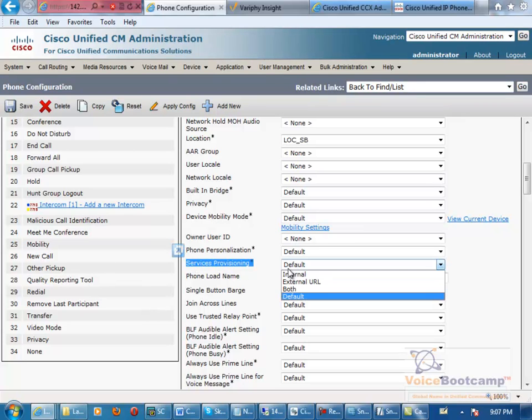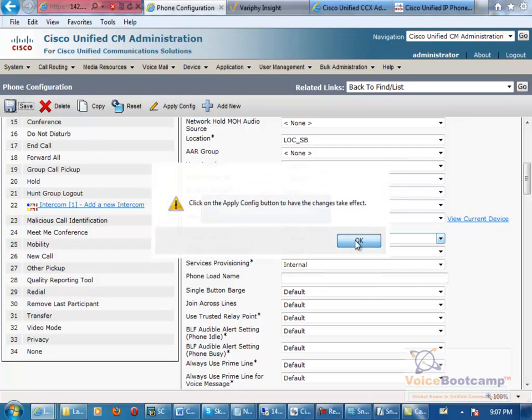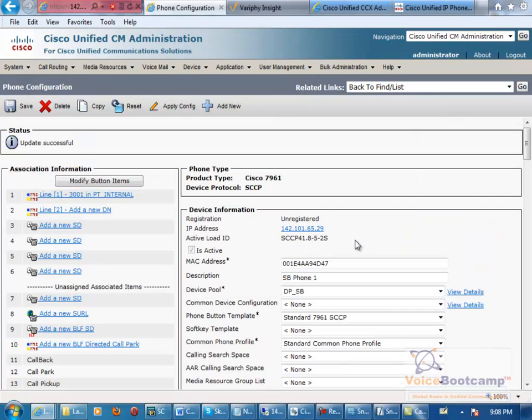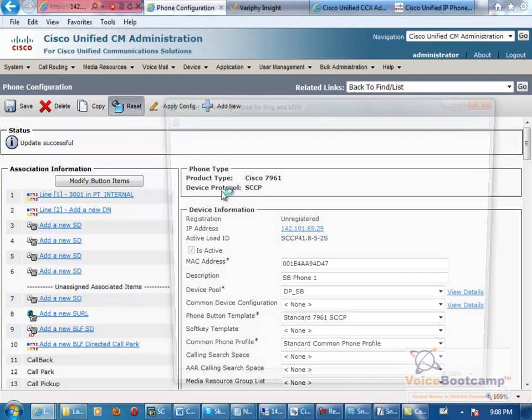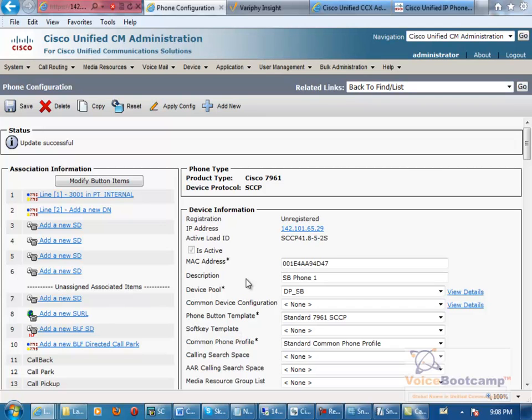By default it is default, and default means both. We're going to say no. This phone is going to look for only internal, and because in internal we have deleted everything, it will say no service configured. All other phones are pointing to the default, which means the enterprise URL that we've created.